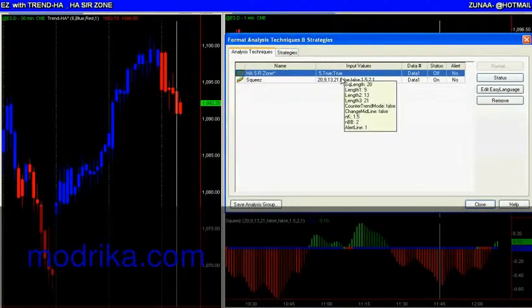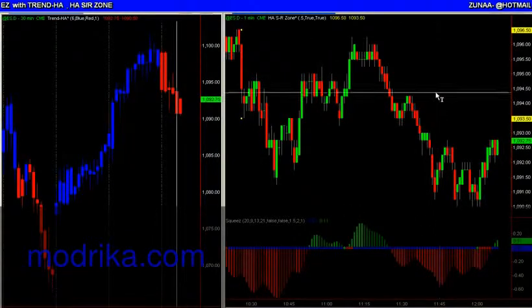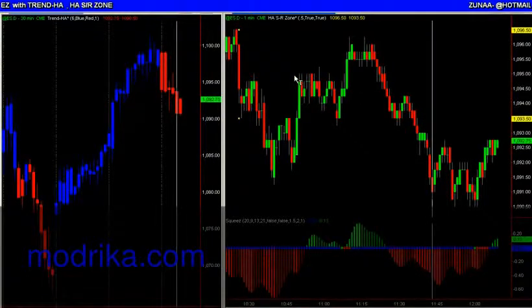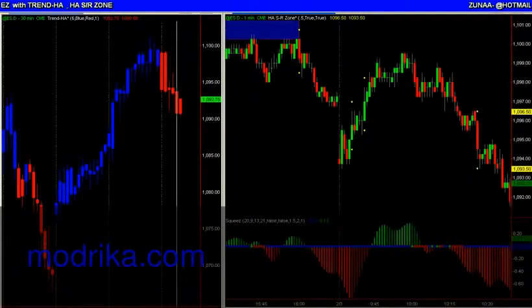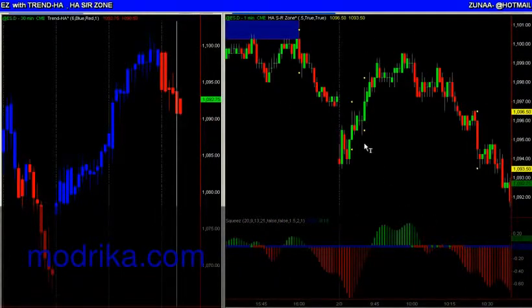Another thing you can add — if you want to take it even one step further and get it closer to above 70% consistently — you can add the High Activity SR Zone. It's a great little indicator you can use as a filter with almost any setup. You're essentially trading in the areas where high activity shifts took place — where a lot of activity from bears and bulls came in. So you know that's an area of interest, and you would want to trade in those areas to help reduce a lot of the noise. One of your requirements would be: my entries need to be within that range.